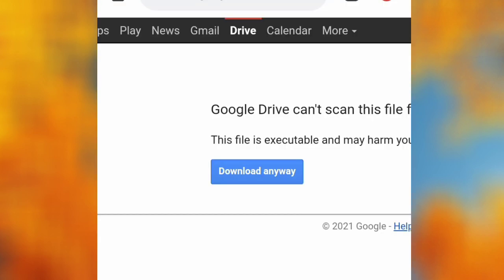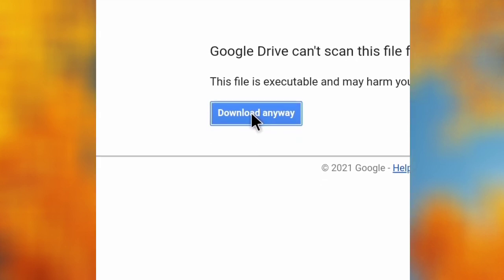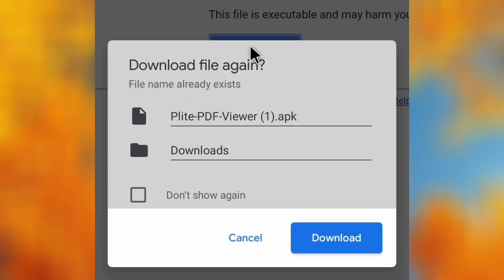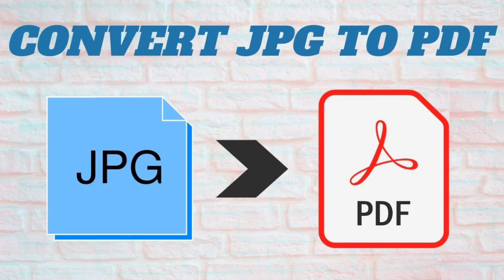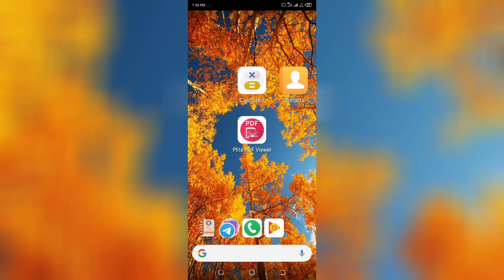In yesterday's video, we looked at how to download the software as well as how to convert image to PDF. So, if you haven't watched that video, I encourage you to go back and take a review. Now, let's jump right in to today's training. In today's training, we are going to look at how to convert PDF to image. So, it is the reverse of what we did yesterday.